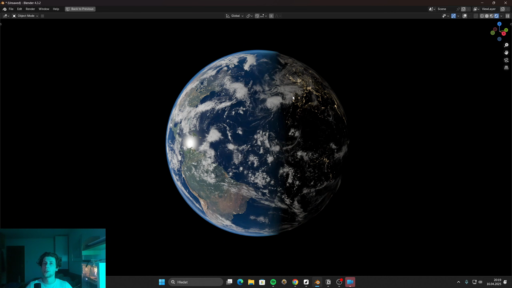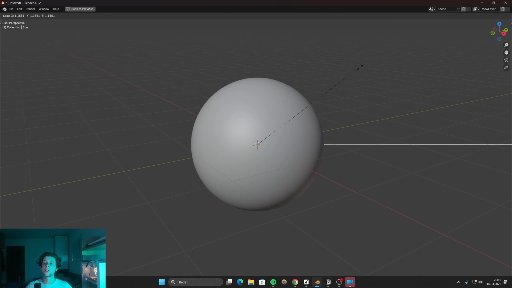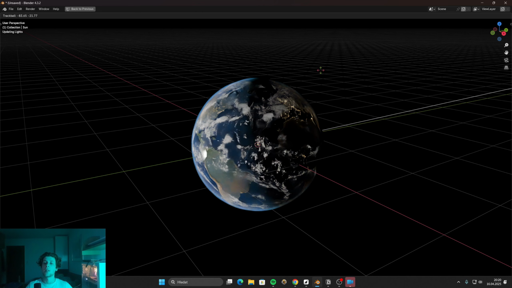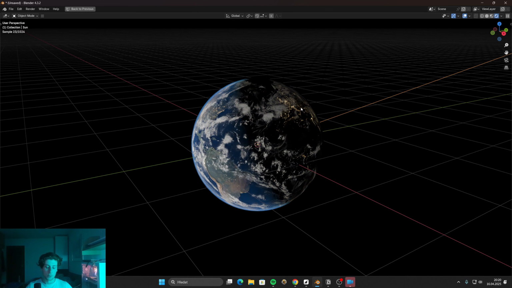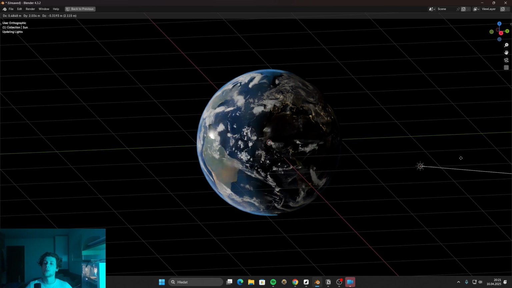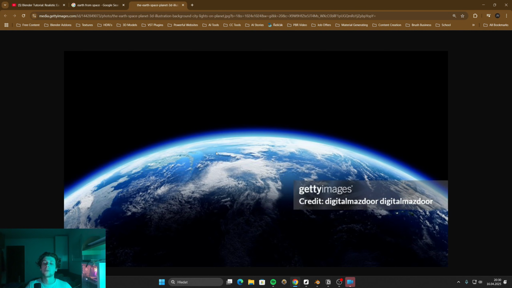However, as I said in the beginning, this wouldn't work if the sun wasn't oriented in the center of the Earth. You can see that right now the sun is in the center and it works just fine. But if I move this slightly from the center, you can see that the lights are changing, which is something that you want to avoid. Now this looks cool, but we are missing this blue atmosphere glow effect, which is the essential key to make this more realistic.